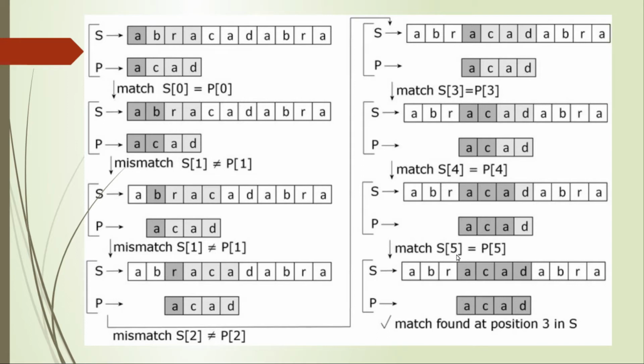It will give us the first occurrence of the matching pattern. This is index value 0, 1, 2 and 3. So this pattern is found at position 3 in this text called S. We can just print the index value of the first occurrence of that pattern, or we can print the index values of all the occurrences of that pattern present inside that string. That coding is left to us. We can design it any way we want. So this is the working of that algorithm: look for that pattern by checking every character present inside that text.